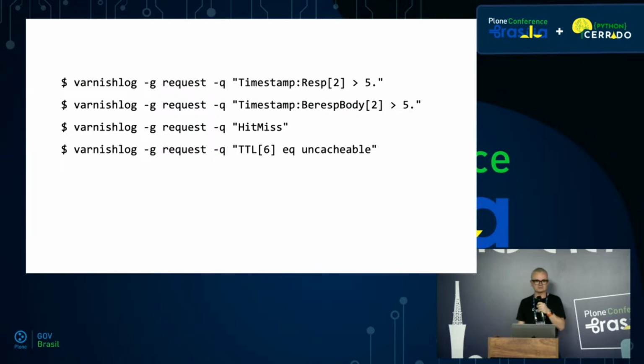But you can measure certain interesting things. So I care about slow clients. Well, then you can run the first command, which checks the timing of the response being returned being greater than 5. So that is a client that took more than 5 seconds to consume the response that we were sending. Might be interesting to figure that out. Or you want to do the same thing for slow backends. Maybe Plone is so slow that it takes more than 5 seconds to return a response. You could see that. Or you want to see things that are uncacheable or that were initially a hit but were expired and required a hit miss.